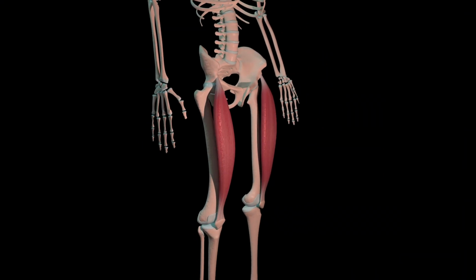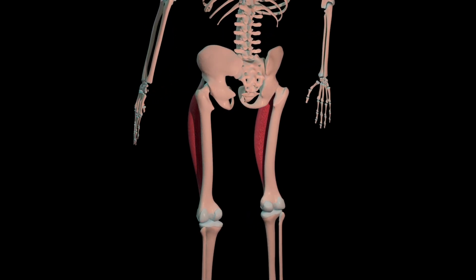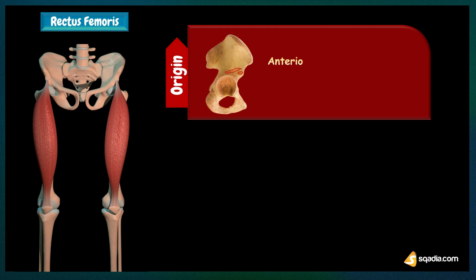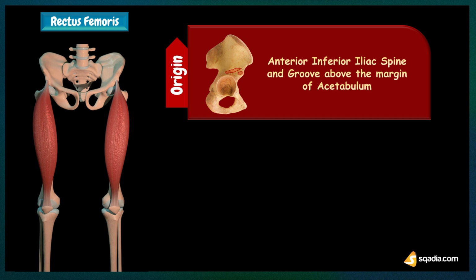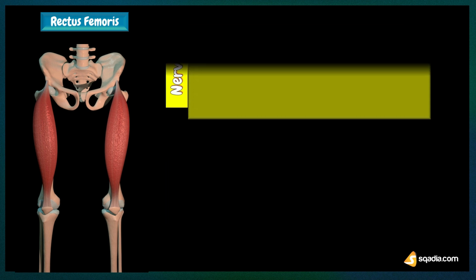The rectus femoris is fusiform. It runs vertically on the front of the thigh superficial to the vasti. Its superficial fibers are bipinnate and the deep fibers are straight. The straight head of the muscle originates from the upper half of the anterior inferior iliac spine, and the reflected head originates from the groove above the margin of the acetabulum and capsule of the hip. Both heads of the muscle then converge and are inserted at the base of the patella, anterior to the vastus intermedius muscle.